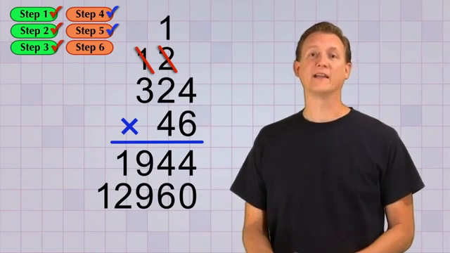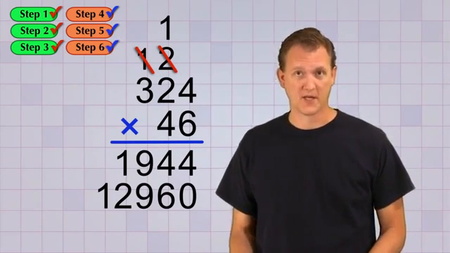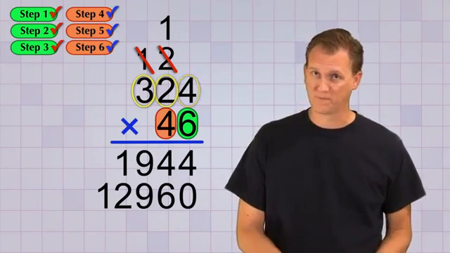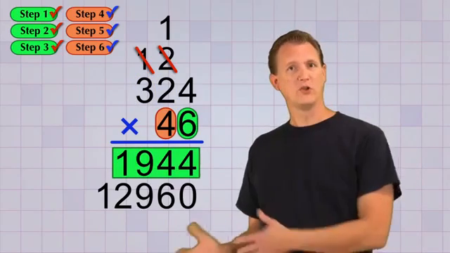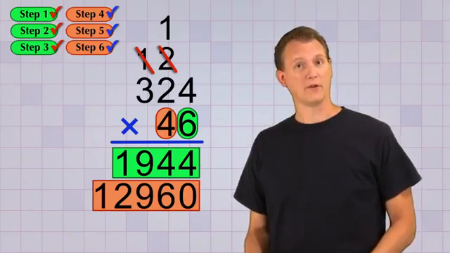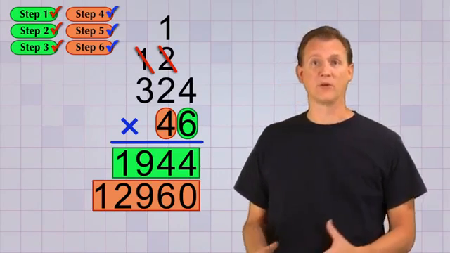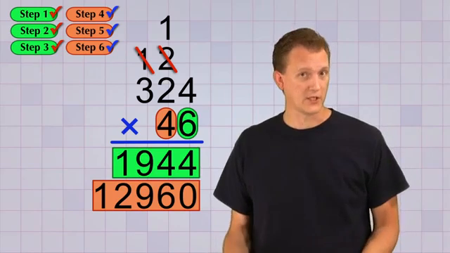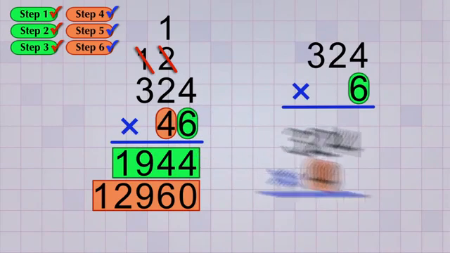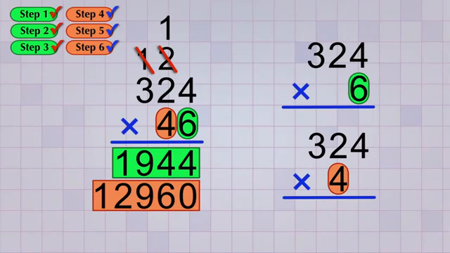All right, we're finally done with all our multiplication steps. We multiplied each bottom digit by each top digit, just like we were supposed to. But now what do we do? We have 2 answer lines, but this is just one multiplication problem. Well, remember, the reason we have 2 answer lines is that we're pretending that we're doing 2 separate multiplication problems. We treated it like it was 6 times 324 and 4 times 324. But since the 4 was in the tens place, we had to put an extra 0 in our second answer, since it would really be the answer from 40 times 324.